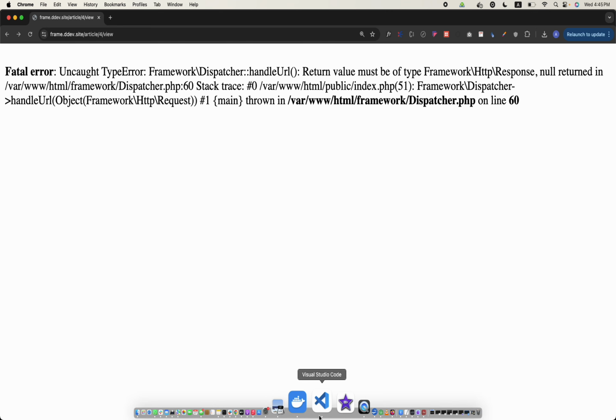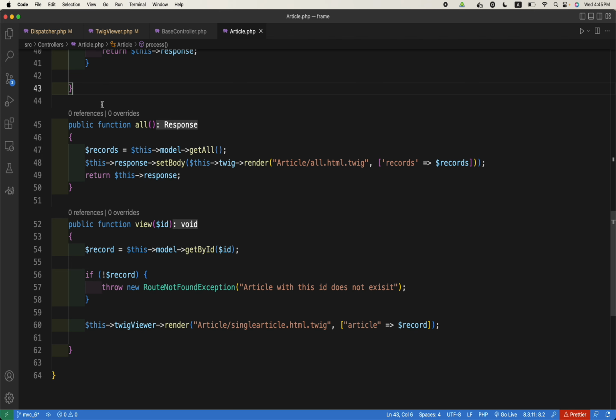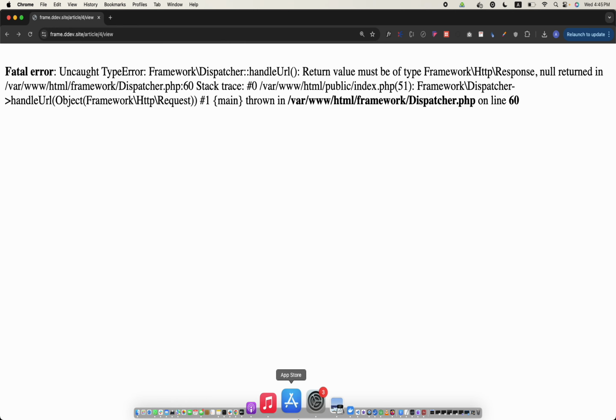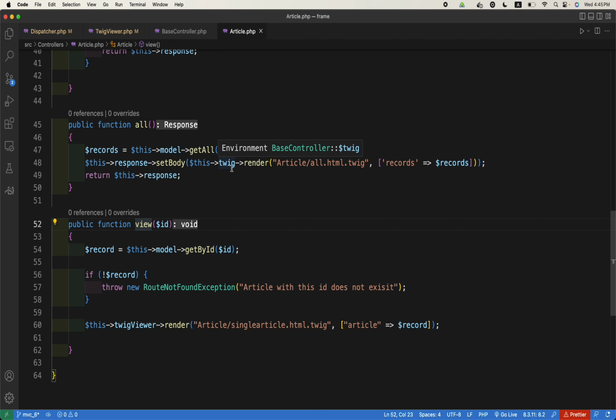Okay, so surely we are in the article.php view controller, because the URL is article 4 view. So we are including the newly created wrapper twig renderer, this dot twig viewer render, but we are not returning it.